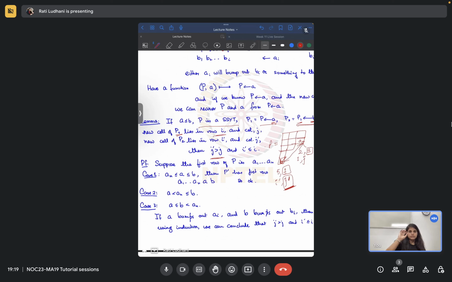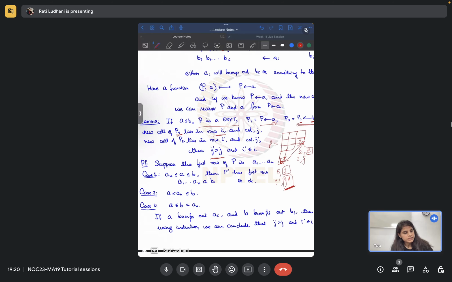The earlier one has been inserted first, so you have p, you have inserted a, and then call it p1, and in p1 you have inserted b. So the later one is b and the earlier one is a. We are saying that when we insert b, b should be in the rightmost column compared to the previous one. Right means the column number should be bigger than a's. Is that clear? Yes, ma'am.